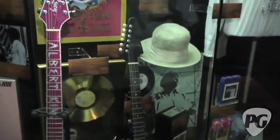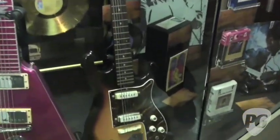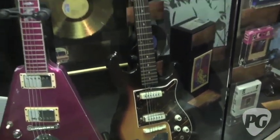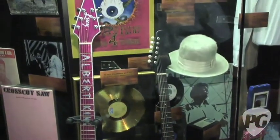All right, so this Airline thing is just freaking me out. That's so cool. It looks like one of those old Sears Danelectros, and we see now here on the sign the Airline was a Sears thing. It's from Sears, and I would love to know how Albert King came across a Sears guitar like that. It must have been, I would think, early in his career.